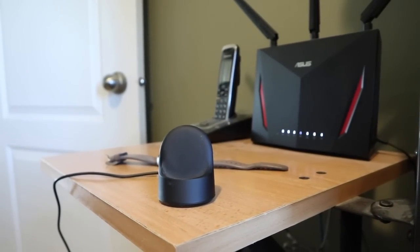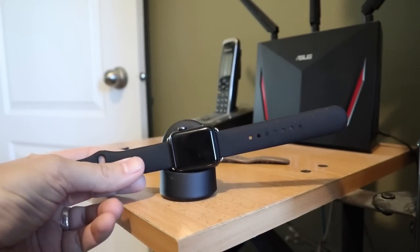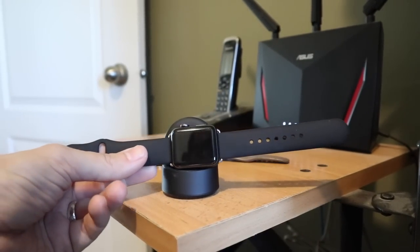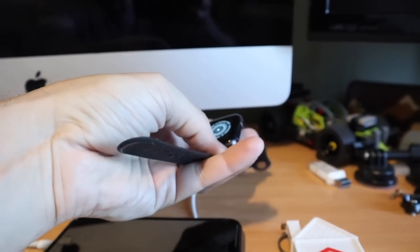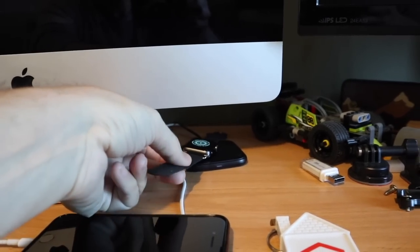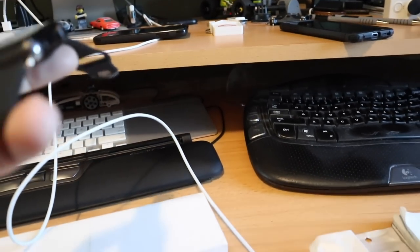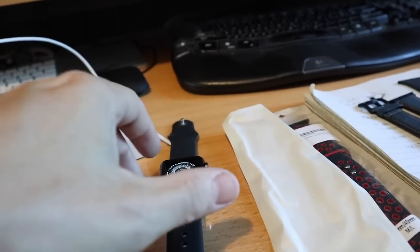You might also be interested to know that you cannot charge your Apple Watch with any other Qi-based charger. This Moto 360 stand will not charge the watch — it's a normal Qi stand and you get no charge activity at all. You have to use the official one; they've made something special about it. But put it on the official charger and away it goes.